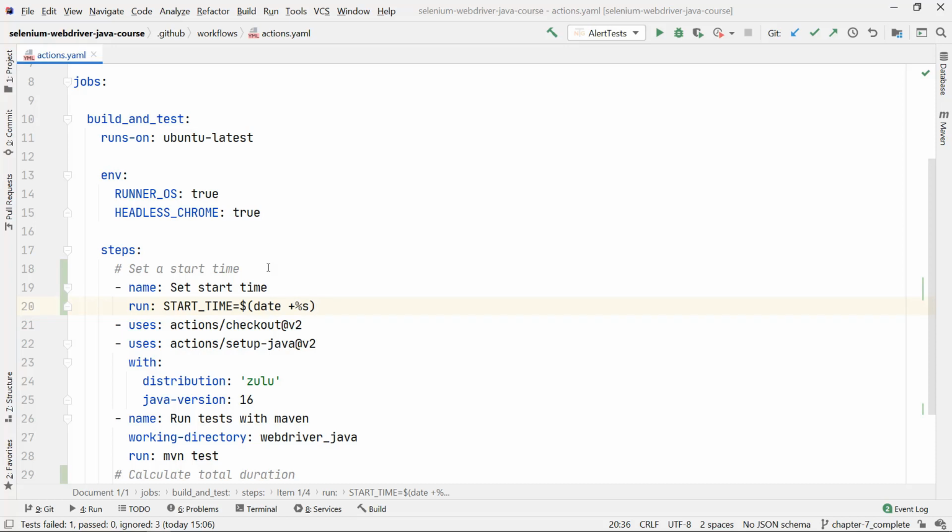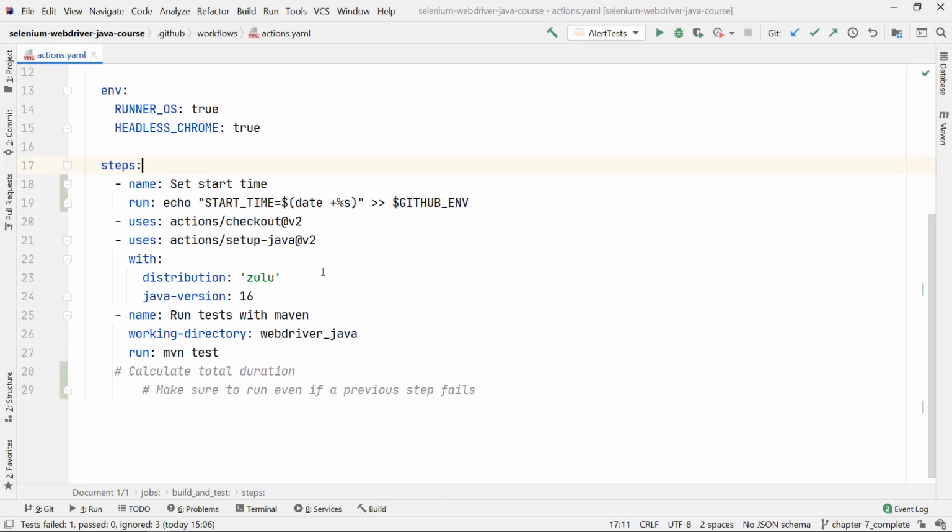But the interesting part here is that we need to somehow make sure this gets stored by GitHub. And to do that, we actually need to echo this entire command out and write it using these two chevrons to the GitHub env. And this GitHub env is sort of magical in that it will store things for us between steps.